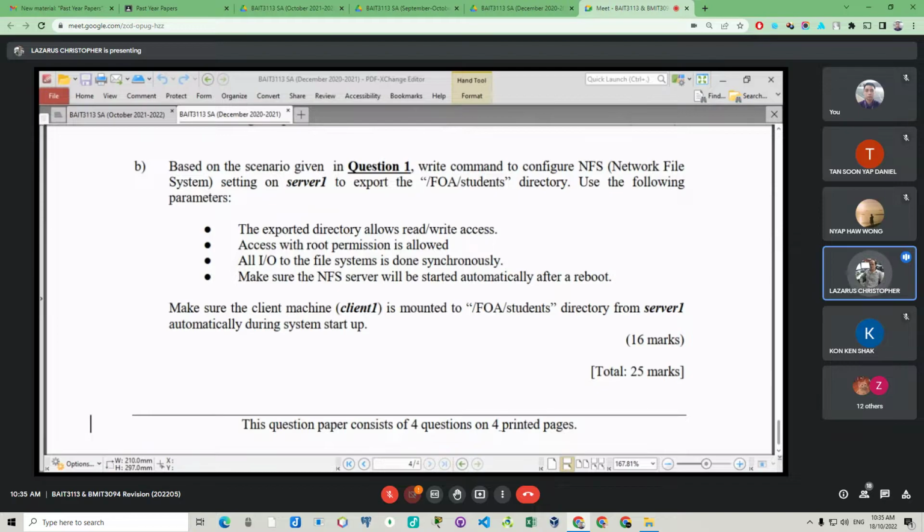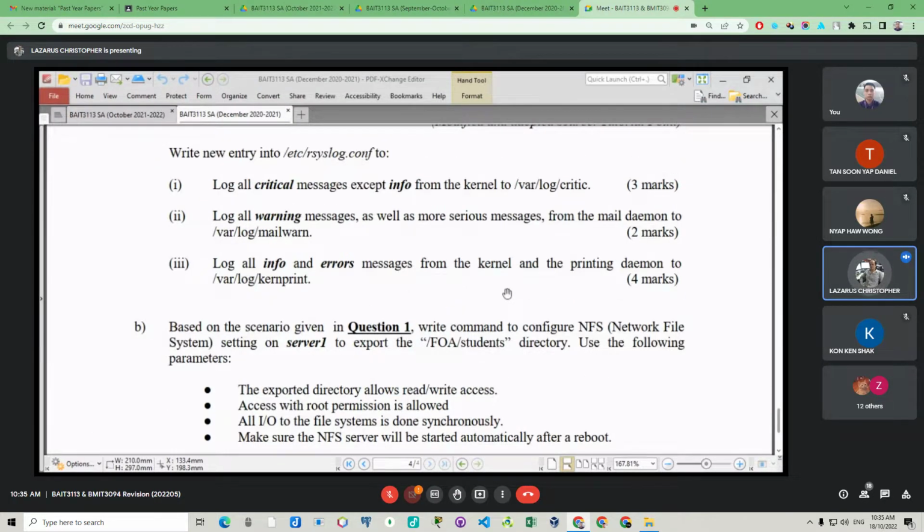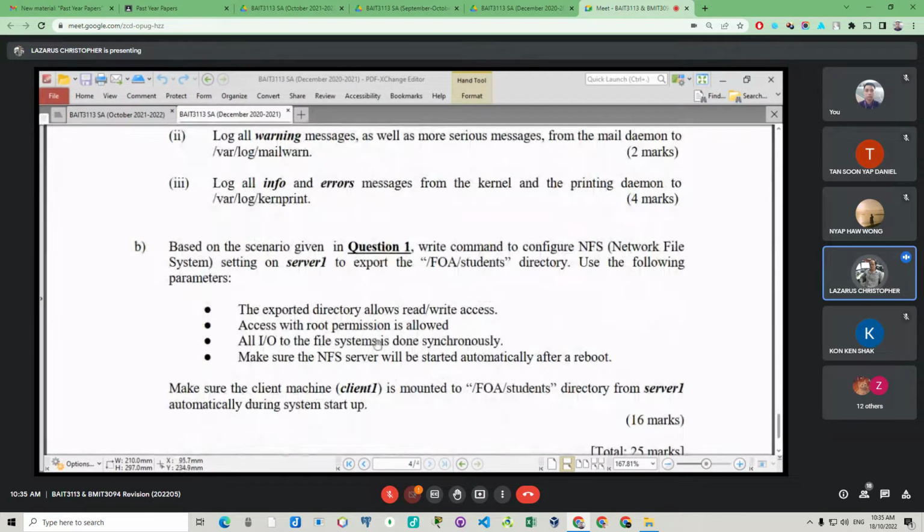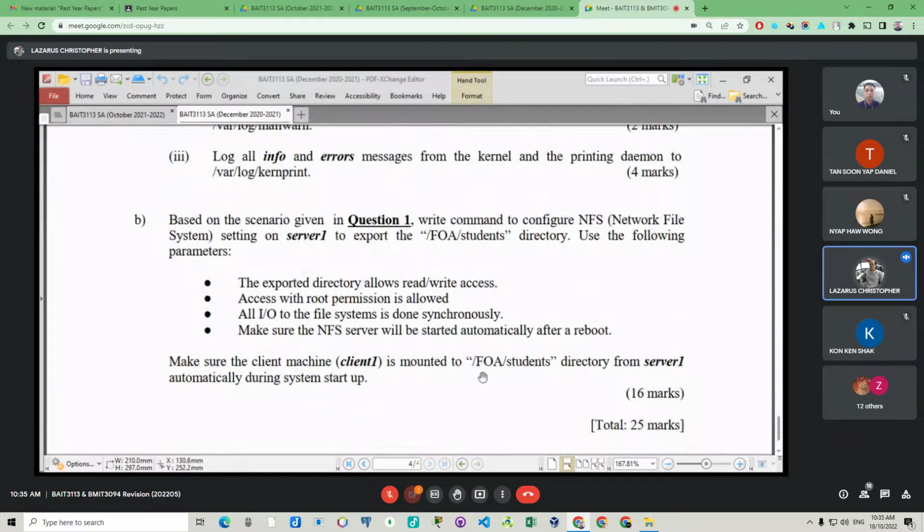So remember, using mount is not permanent. It says started automatically, and this one you have to use the systemctl, but it doesn't actually ask. Here it says during system startup. So you don't use mount, but edit the fstab. But the command to mount it is the same as when you type mount, right?